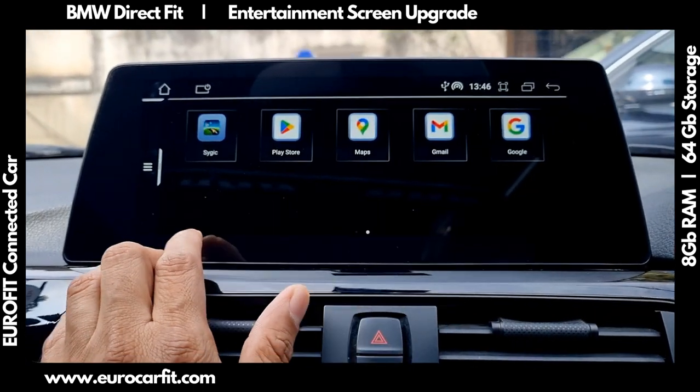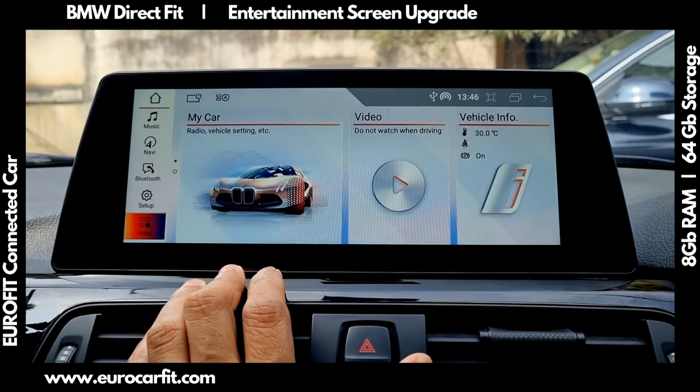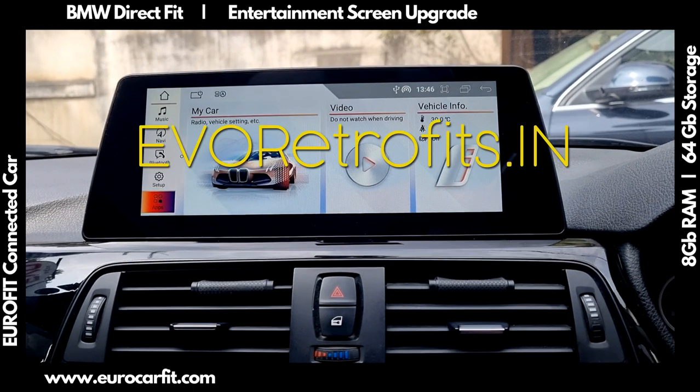Really excellent performance, neat latest iDrive user interface. If you'd like to learn more about this system, get in touch with us or go to evoretrofits.in.